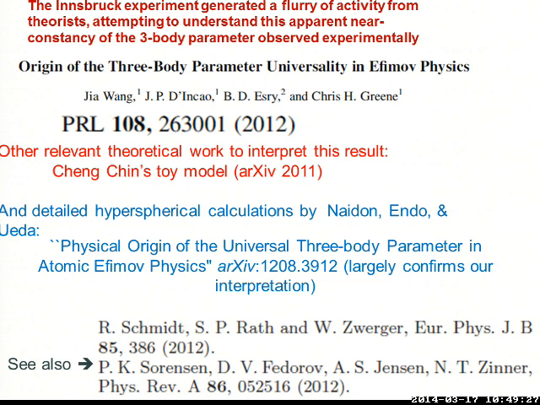How about atoms with unequal masses? That I'm going to come to later. It's a more complicated story because there's such a bigger parameter space. So what you're saying is that the three-body parameter in the case of atoms depends only on the two-body interaction. This is the statement. Is that correct? To within approximately 15%. Well, that's what's to be expected, you see, because in nuclear physics you have three-body forces, and it's not the case, obviously.